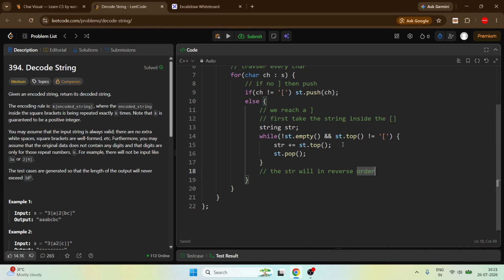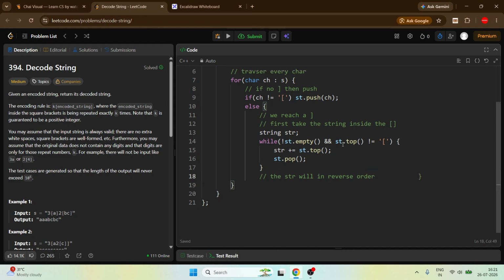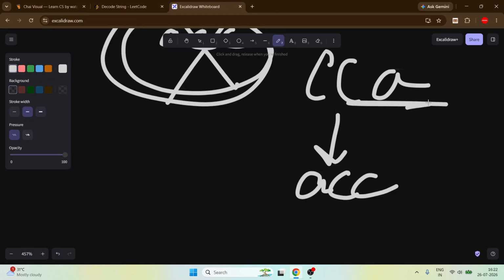For this, we just reverse the str, from str.begin to str.end. So CCA is converted to ACC.